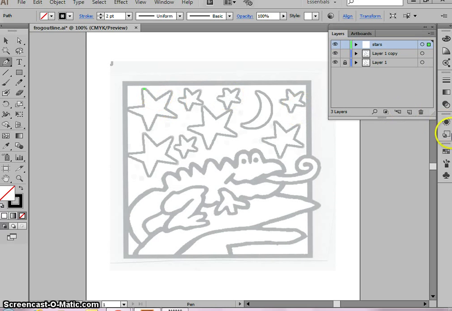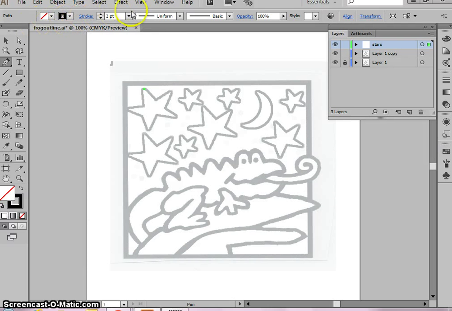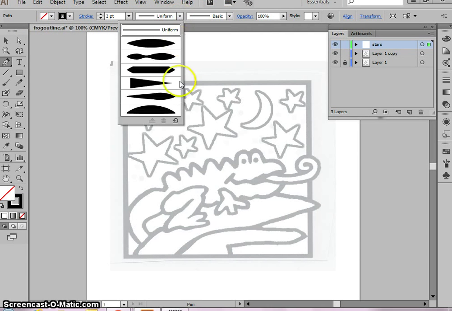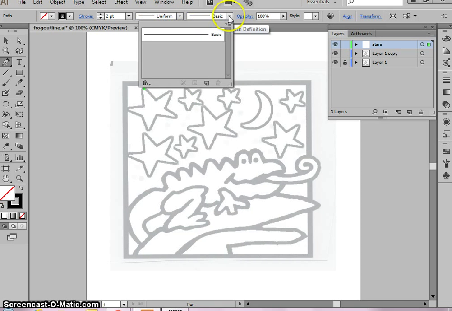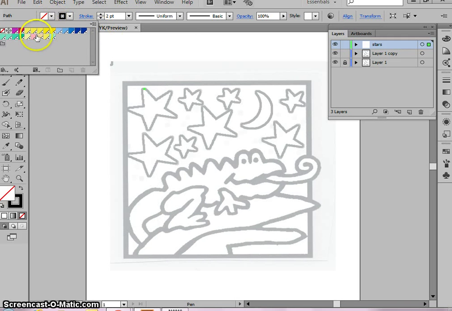And then I'm going to make sure that, let's see, all right, so we have no color fill and black is the outline, and that's what we want. There's another way you could have changed that stroke, and you could go up here to your options palette, and here you can decide what kind of line you want to make. You can make all kinds of different lines. Let's just stick with a uniform line right now. And this is a basic line, okay, and we have a 2-point stroke. And it tells us right here there is no color. See, here's our swatches again up here. So there's more than one place to find them. And then we know that our outline is black.